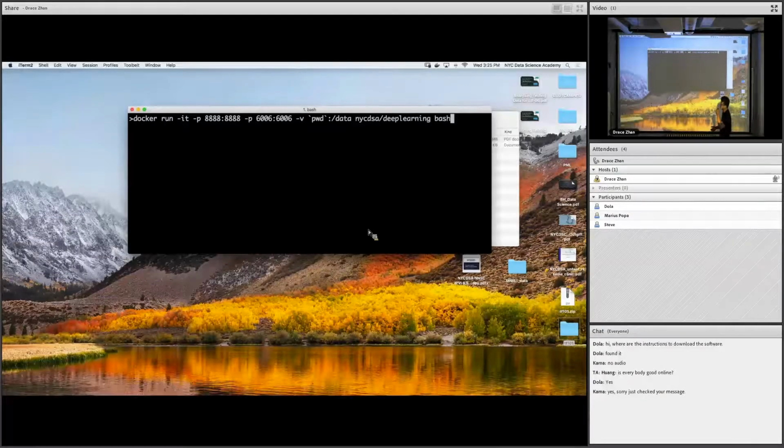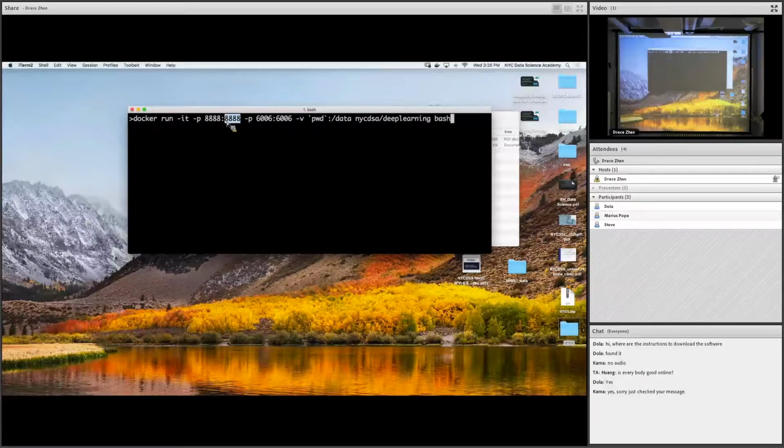Depending on whether you're using Mac or Windows: if you're using Mac, you do exactly this. If you use Windows, there's a little difference. What happens here is we're going to create a virtual machine, and then we're going to run TensorFlow in the virtual machine. However, you do want to see the result on your real computer, right? So the virtual machine has ports. We're going to use the 8888 port from the virtual machine and connect it to the 8888 port on the real machine.